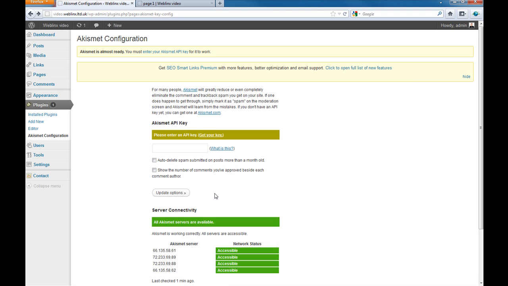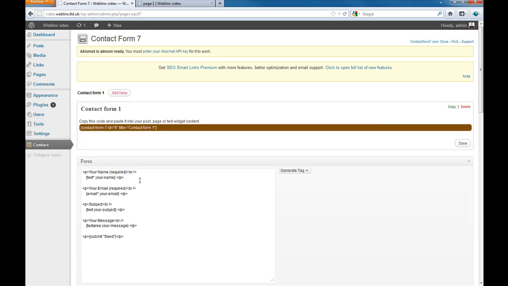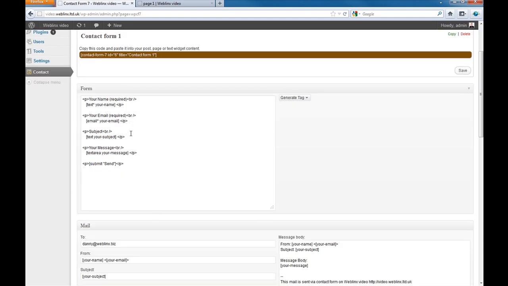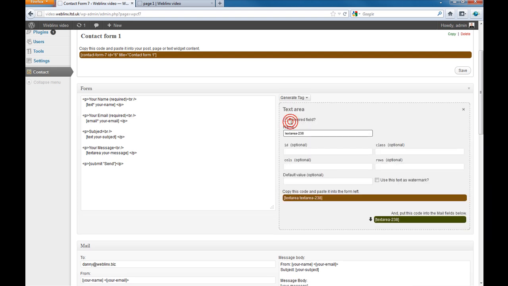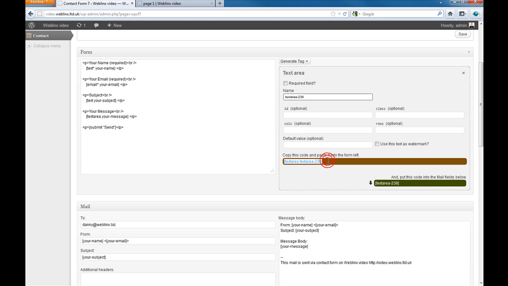Now the final one that I'm going to show you is for people to contact you. It's Contact Form 7. Again, this is very straightforward. You've activated the Contact Form 7 plugin. On the left hand side there'll be a bit that says contact. Now on your fields here you've got your name required, your email, subject, your message. Now you can change these. If you want to generate a tag, that's dead simple. Click on that. You want another text area, click on text area, and that will give you the codes. Copy that into that section, and that will work fine in your contact form.